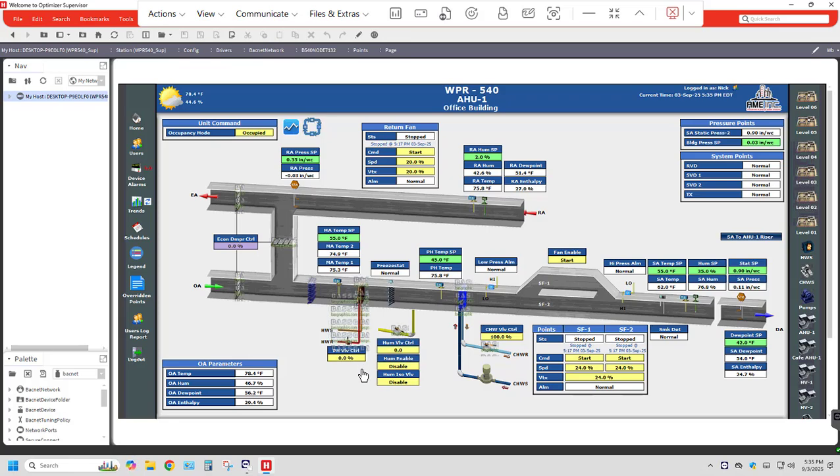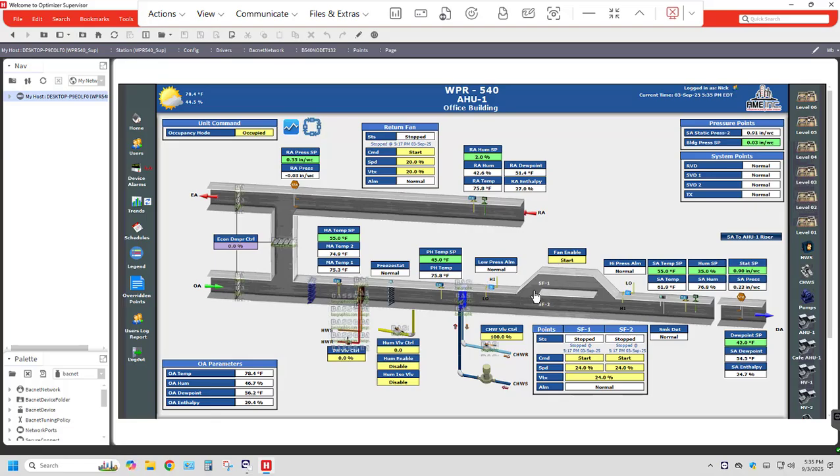not cooling. And this is the freeze state. The freeze state sensor is normal. The preheat temperature set point is 45. And here are the chilled water valve control, chilled water return, and chilled water supply. Here this is for chilled water supply and return. Low pressure alarm is normal. Here is the supply fan.